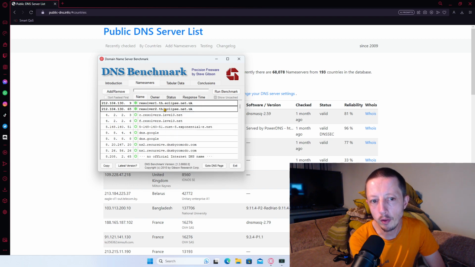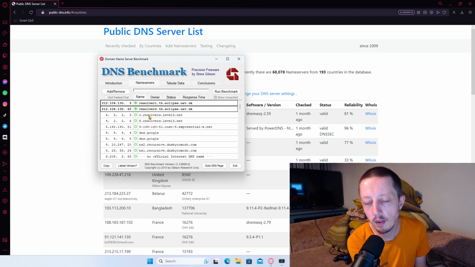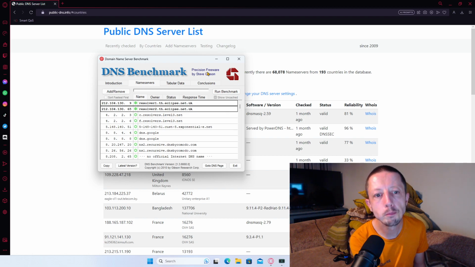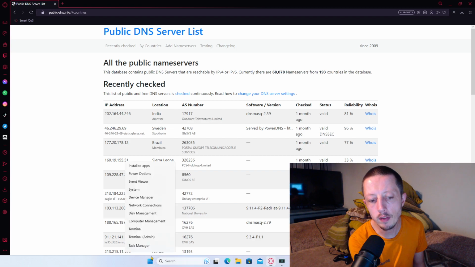I can't show you at the moment because I haven't run the test again, because normally it tells you what the caches are and how fast. Normally there's like 1 or 2 difference. Like that might be 50 and that might be 51 or 52. So there's very little difference between like the top 10 sort of thing. So do that. Obviously put them in. Try that. Then obviously do the terminal admin again.